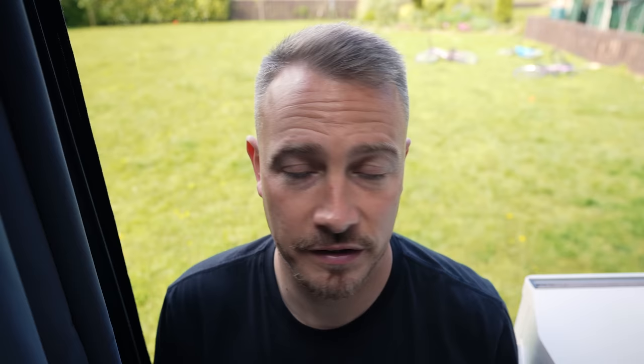The other change I mentioned is what I'm shooting this video on. I've been using a Nikon Z7 Mark II for the last eight months or so, having been with Nikon for about eight years, but two days ago I switched to the Sony a7s Mark III and replaced all my Nikon gear with Sony. Currently I've only got two lenses as the others are on pre-order. Let me know in the comments if you notice any difference in quality — hopefully it improves the video quality on the channel.